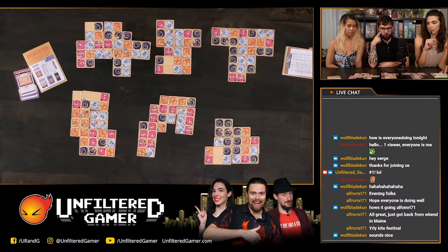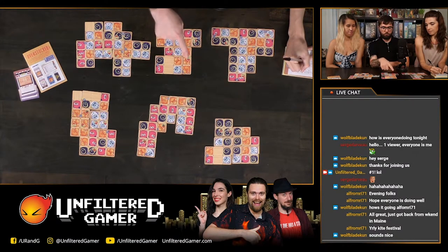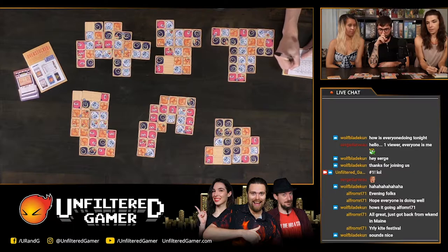And now the teddy bears. Alicia? 3 times 3, so 9. Caleb? Is that 4? That's 5. So 15. I have 9 as well. 9 as well for me. And I have 7 total. So 21.